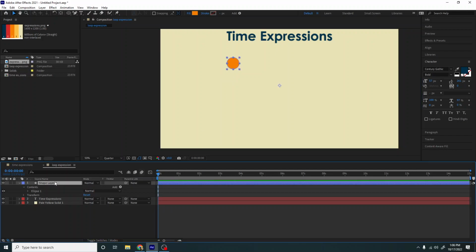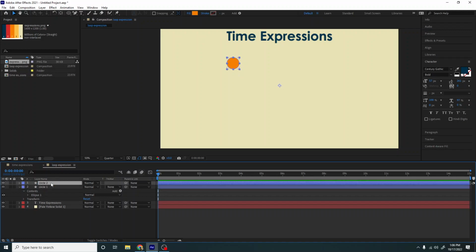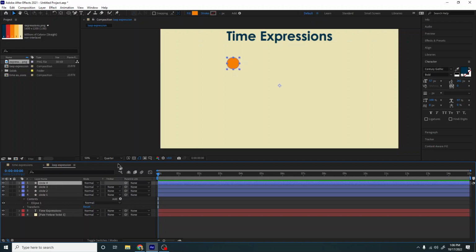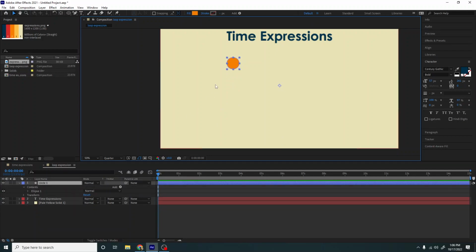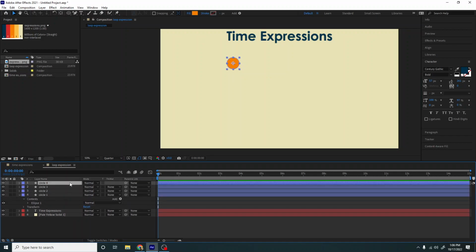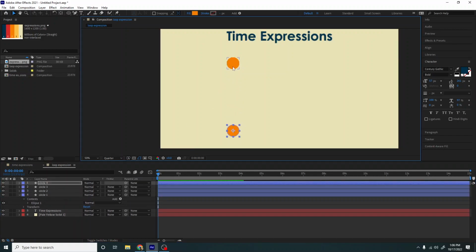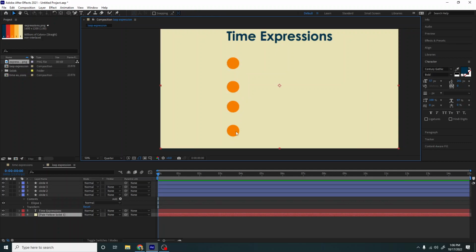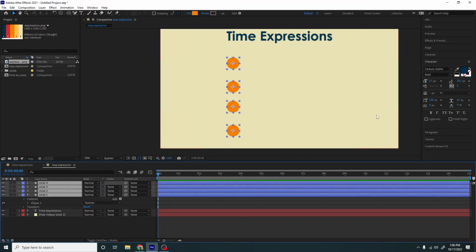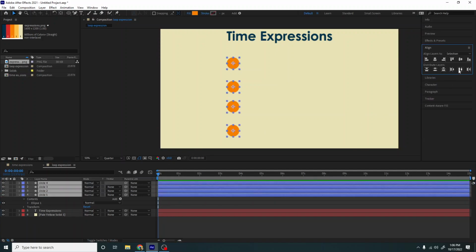So I'll just duplicate these one by one, Control D. Actually, I'll just click this and say circle 1, and that way we can just drag them down one by one. So circle 4, we can just drag this straight down. Actually, before we do all this, make sure this has its anchor point centered, Control Alt Home. Okay, and we'll just drag these down: 4, 3, 2, 1. Select all these, and make sure we go to align and distribute them vertically.